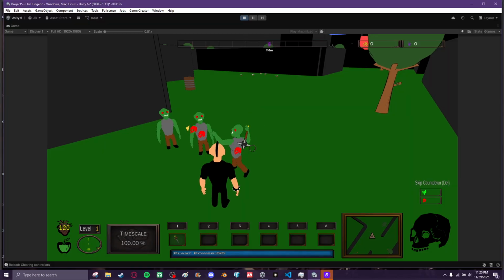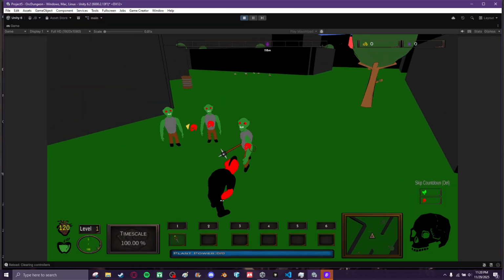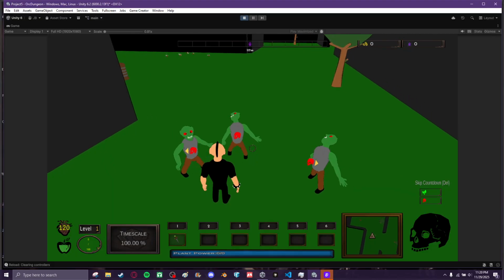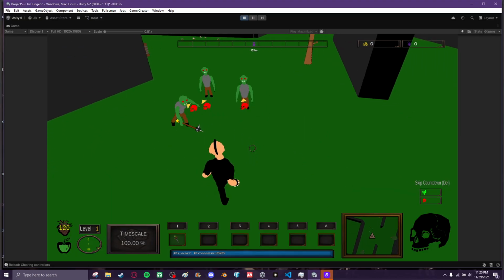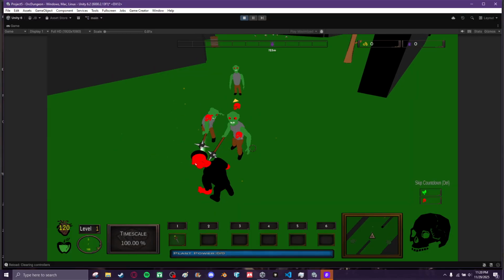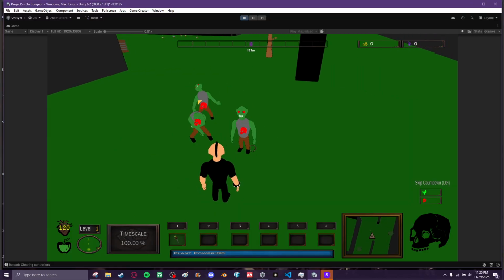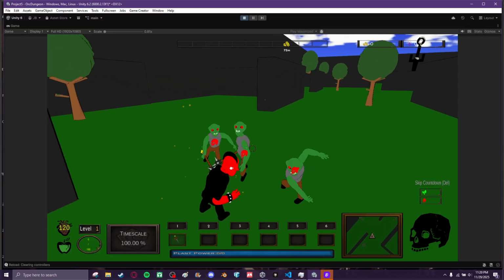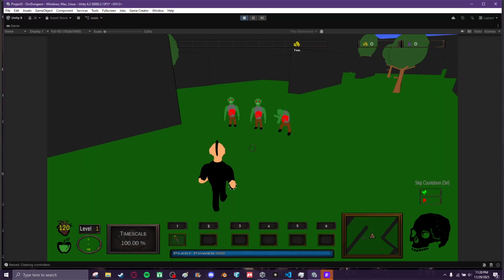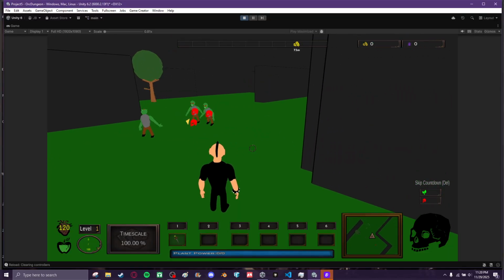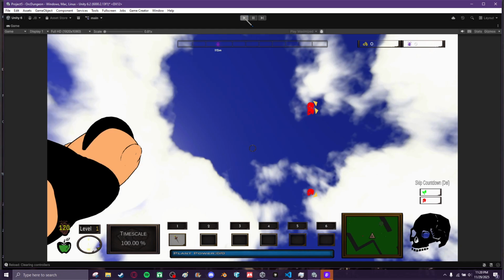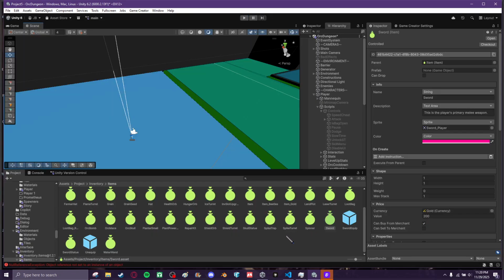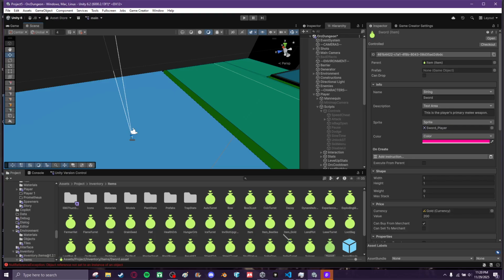Yeah, I don't want them to unequip the weapon anymore, so I'll try to fix that too. But yeah, that way we don't have them all attacking at once. If we have like 50 enemies on the screen, we don't have 50 attacks coming in our face. So there you go. That's behavior trees, and they can do a whole hell of a lot more than that.